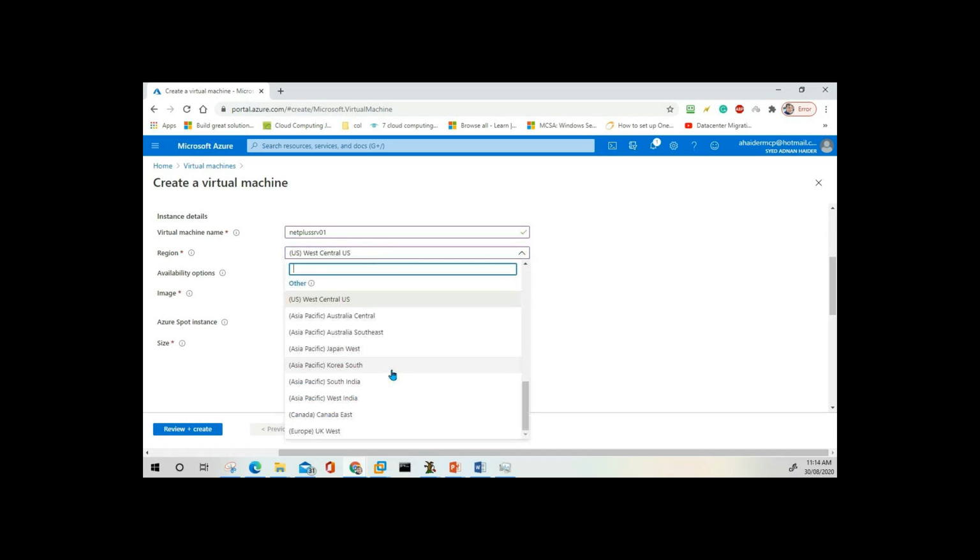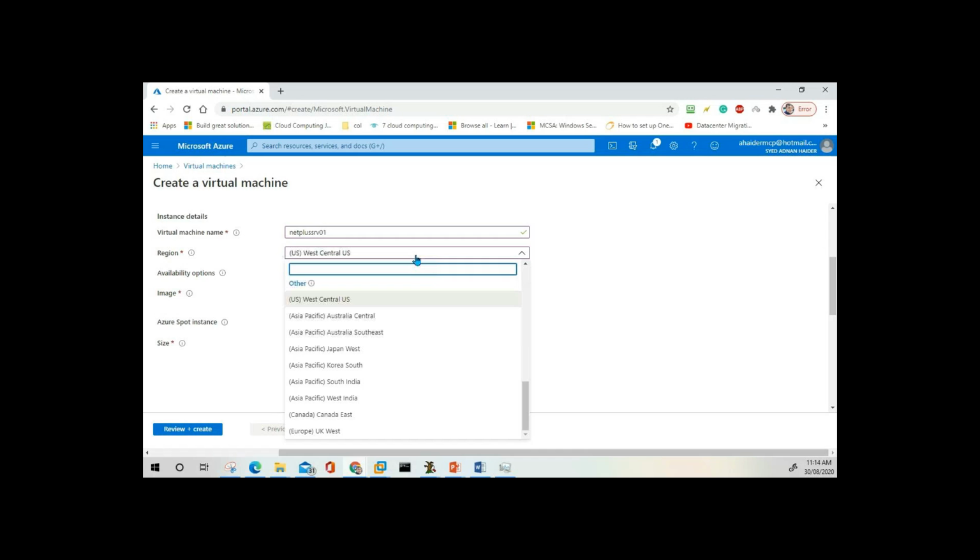At the moment, you can select whatever region is selected for you. Most of the time, it will automatically select not the closest region, but the region that you can easily access, or with good performance.